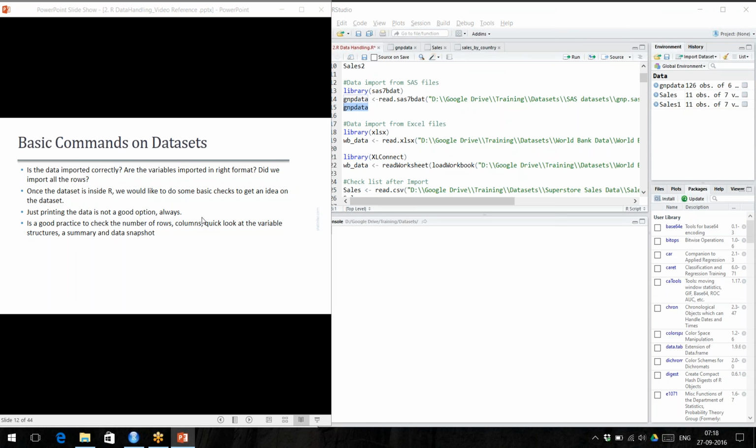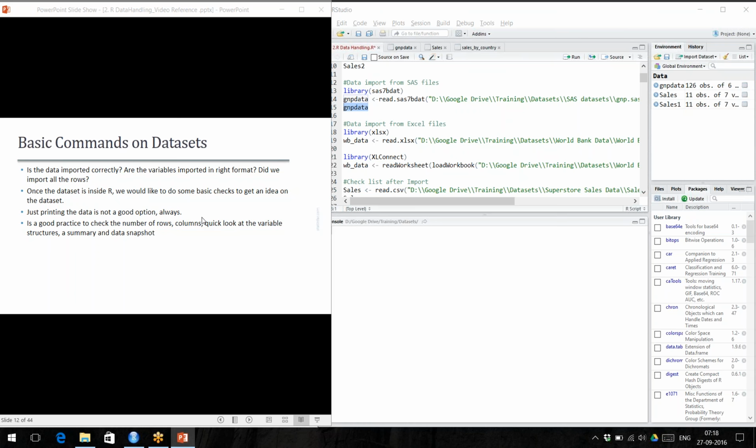I mean, it shouldn't be like we are expecting 10,000 or 50,000 rows, there were just 20 rows that were imported and we did not observe it. Or we are expecting 400 variables, there were only 380 variables imported. We are expecting a variable as a numeric value, but it is imported as a character value.